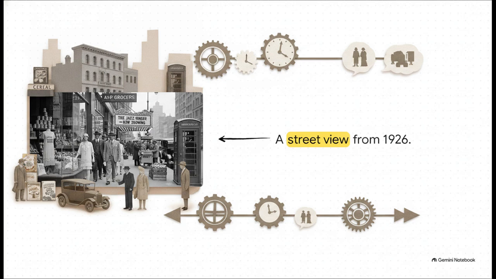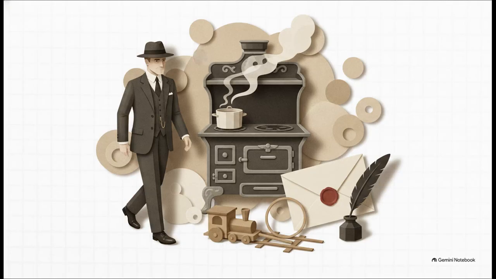So how do we describe their daily routines? We use our new grammar superpower. Starting with the affirmative, we can paint a really vivid picture. From what we know from people who actually lived back then, like Arthur, Evelyn, and George, men used to wear suits and ties pretty much everywhere. Mothers used to spend hours, and I mean hours, cooking meals completely from scratch. Children used to play outside with simple wooden toys. And people used to write letters because, believe it or not, phone calls were actually super expensive.